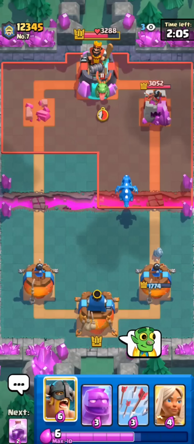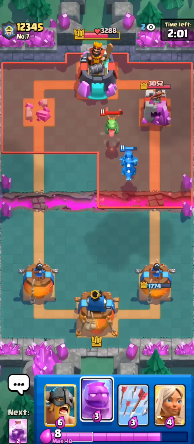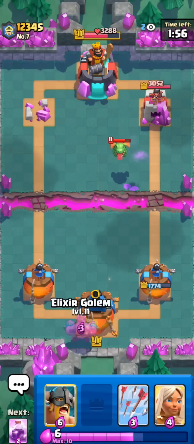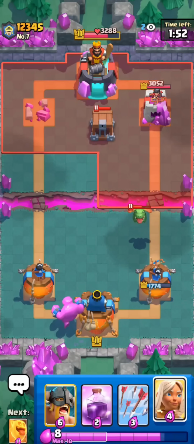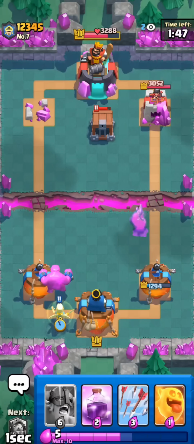I feel like E-Golem is actually pretty good against Golem. You can kind of just go super aggressive with the E-Golem, then just defend with an Inferno Dragon. So I feel like it is quite good. I'm just gonna set up with an E-Golem right here. If he tries to go with a Golem, we can probably just 3-crown him. So I'm gonna see what he does here and just kind of stack our units right here.